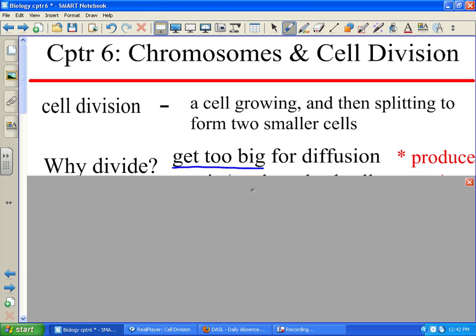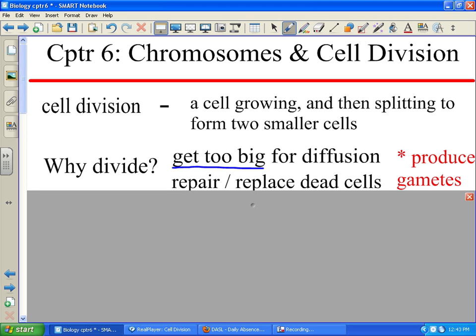Because what does too big really mean? Out of how many points? One. It'd be half credit. Okay? So if I said, why should a cell divide, and you say it gets too big, it's too big for what? Diffusion. Okay, so it's still diffusing, but it's still pink in the middle. That makes sense. Okay, the material's not getting to all parts of the cell. Got it. It would take a long time. If the cell had time, we could let it sit. It's going to get to the middle, but we don't have time.